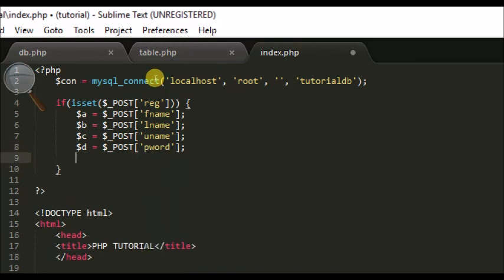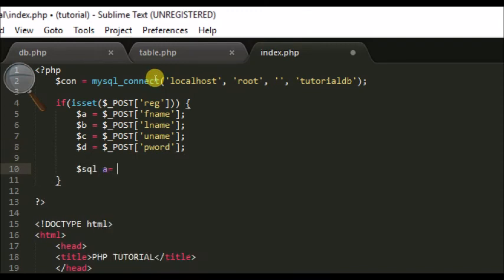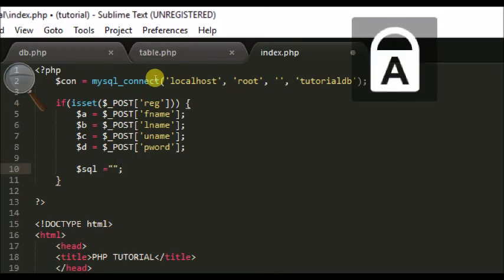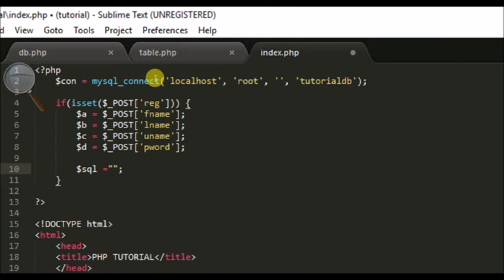Now, time to create our SQL. Got it. Now, our target is to insert it.